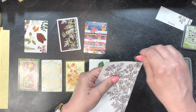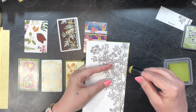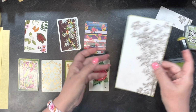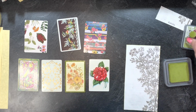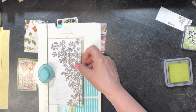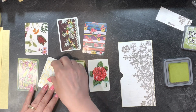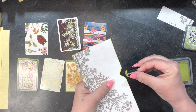Because this is going to be the base of my waterfall, it's also going to be a journaling spot on the back, I think. I don't know, I may make it into a pocket behind the waterfall. That's what I'm going to do. I'm going to make it into a pocket behind the waterfall. And so I am going to, let's see, I made it 7 inches, so that's 3½ inches. I'm going to go ahead and make myself a thumb notch. And I use my envelope punch for that just because I like the way that it looks. I just like that look.